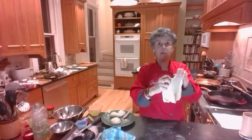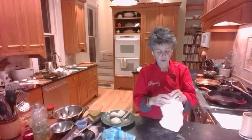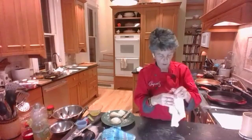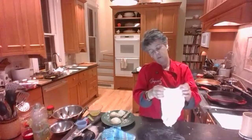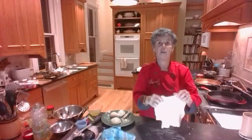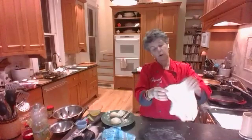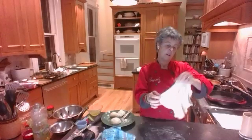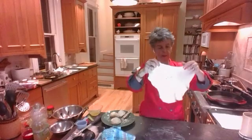So pull it from, can you see how I'm letting it drop from the inside, a bit like if you're good at spinning pizza dough, which I am not. It's kind of what you would do. But you want to see if you can get your dough, if you hold it up to the light, to a fairly even thickness. You can see that by looking at where the thick parts are. And it's very pliable, so it'll stretch. You may get a wee hole in it, but don't worry about it too much.